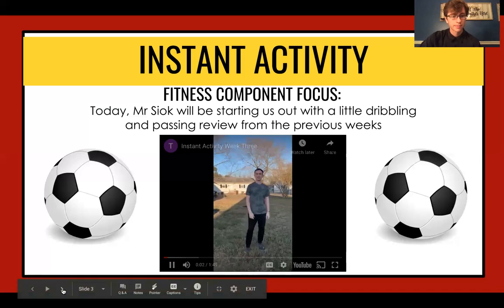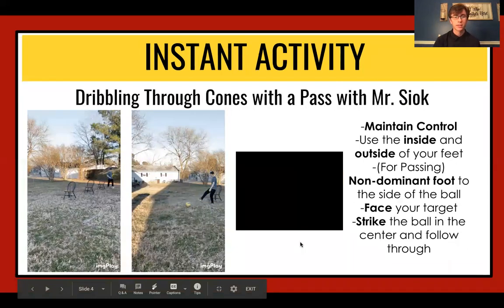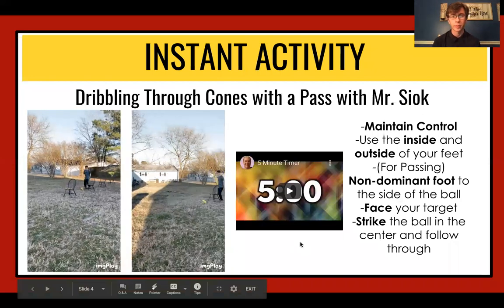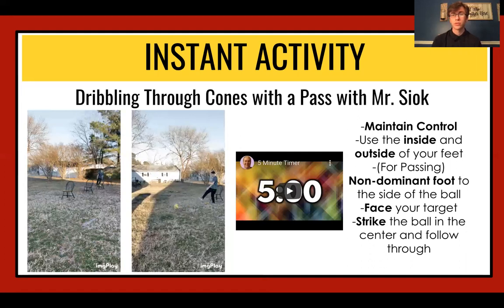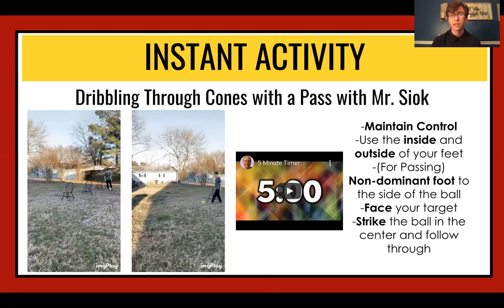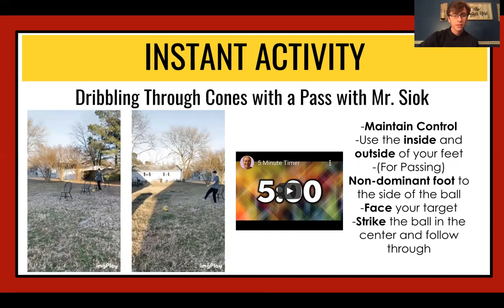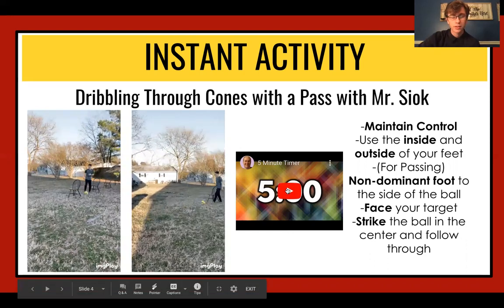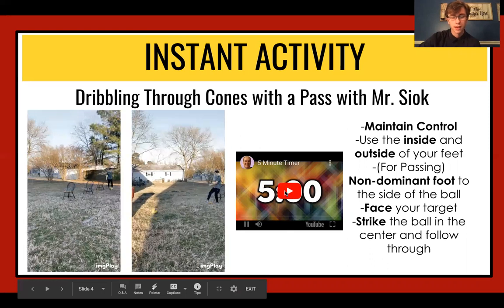All right, class, welcome. So we're going to do that activity for 5 minutes now. Remember, we're using our cues. We're going to maintain control with the inside and outside of our feet. If we want to challenge ourselves and pass at the end, we're going to step with our non-dominant foot, face our target, strike the ball in the center, and follow through. All right, the timer starts now, guys. Good luck.